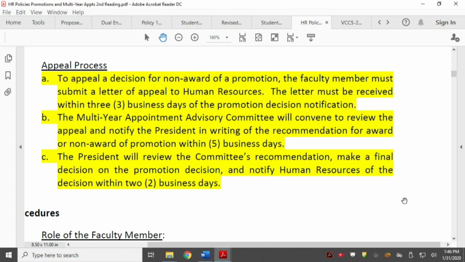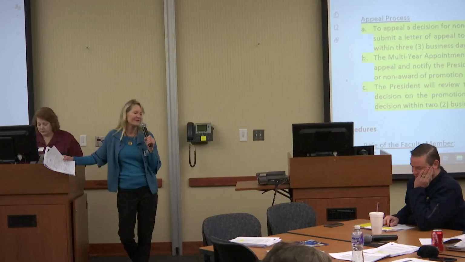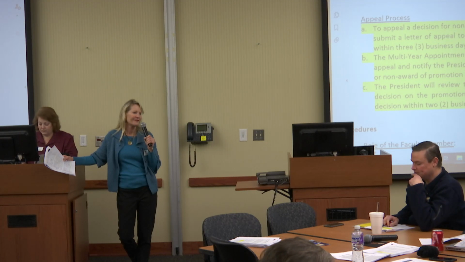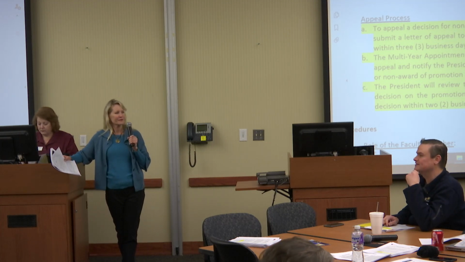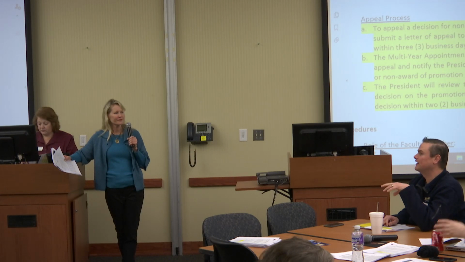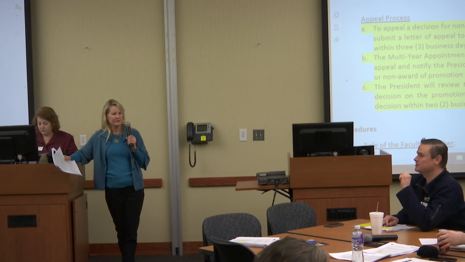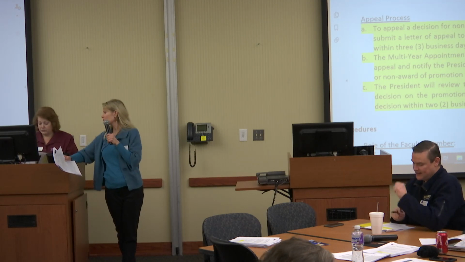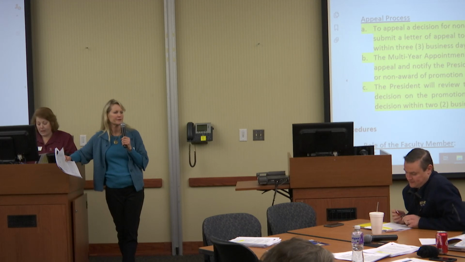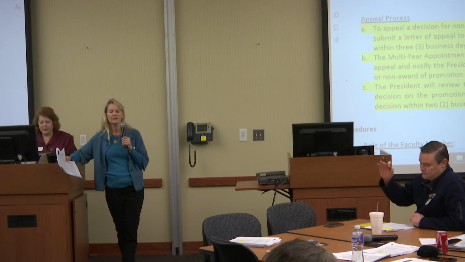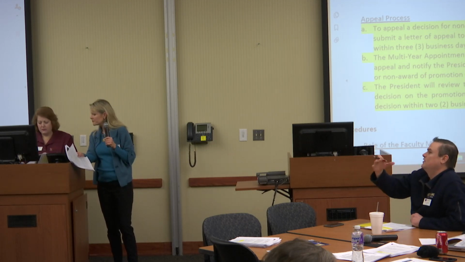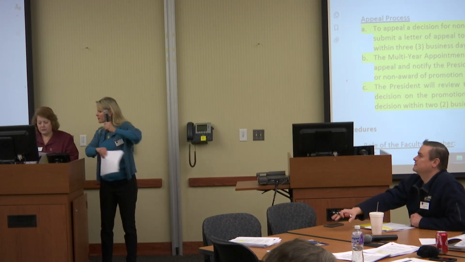Sorry, everyone. It's okay. A couple things here, looking at 2.6B, it says adhering to GCC policy and VCCS policies. If the goal is to primarily focus on what the VCCS 29 has, I'm not sure what the purpose of having the GCC policy is. It kind of implies that along the way we might actually add something to it, rather than just simply following what the VCCS says. And then the other concern was on 2.7C. If the first part of the process goes to the president and the cabinet, and that's been discussed, why would the appeals process then go back to the president?